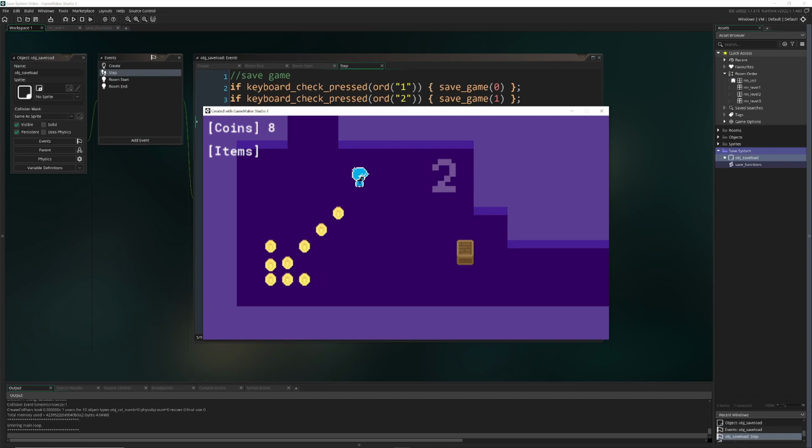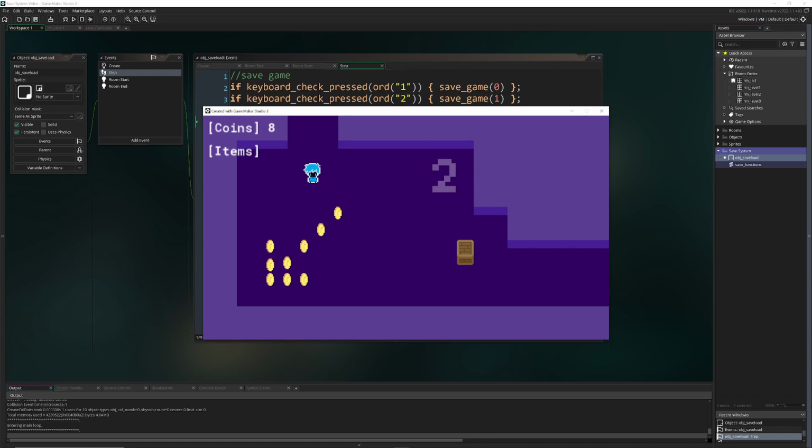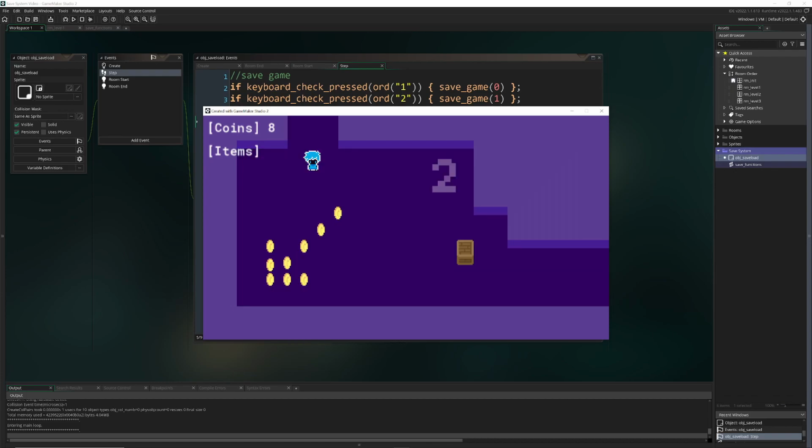Now, interestingly, if I collect these coins and I load this, and I load the game from this room, my coins go back down, the smile is gone. Okay, it's not happening again, but I swear it was a second ago. I'm not crazy. Well, the point is it happens sometimes, clearly, and that's an issue.